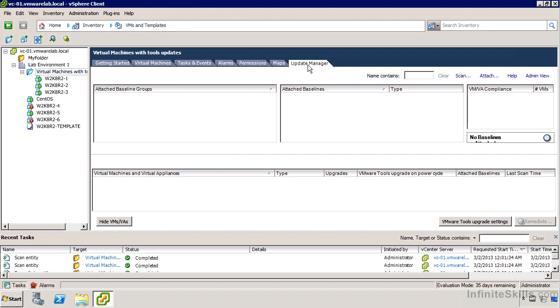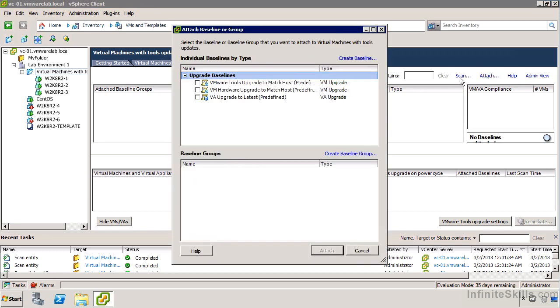So what we might want to do is even bring up some of those virtual machines and make sure that they get put up to date. And also the virtual hardware update is important as well. Now that we're into the Update Manager tab in the correct location on this folder, we can go ahead and attach the baselines. Now my VMware tools are up to date for my virtual machines.